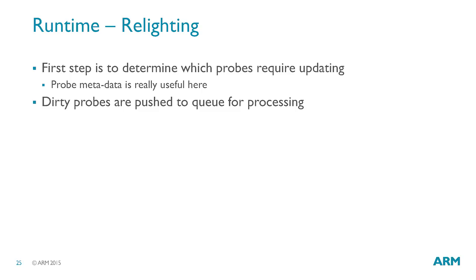So next I'll talk a bit about the runtime. The runtime's task is to relight the probes using the lights in the scene. So the first step is obviously to determine which of the probes you actually need to update. And this is where the probe metadata that I previously mentioned becomes really important. If a probe needs to be updated, it's pushed into a queue for further processing.